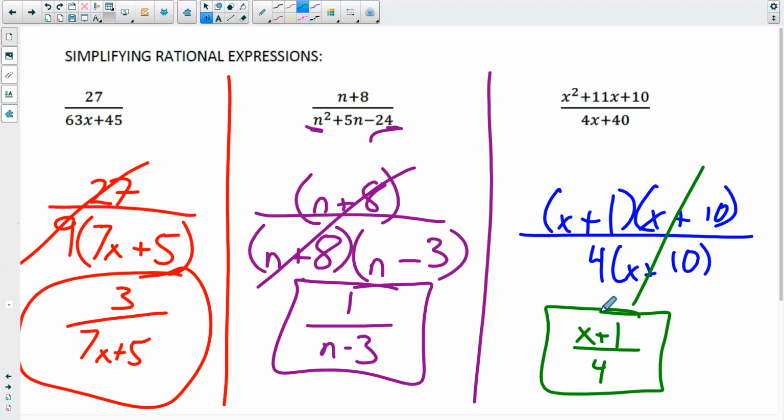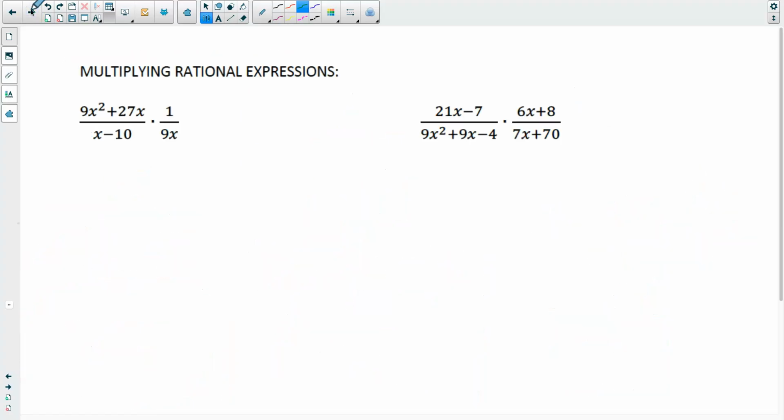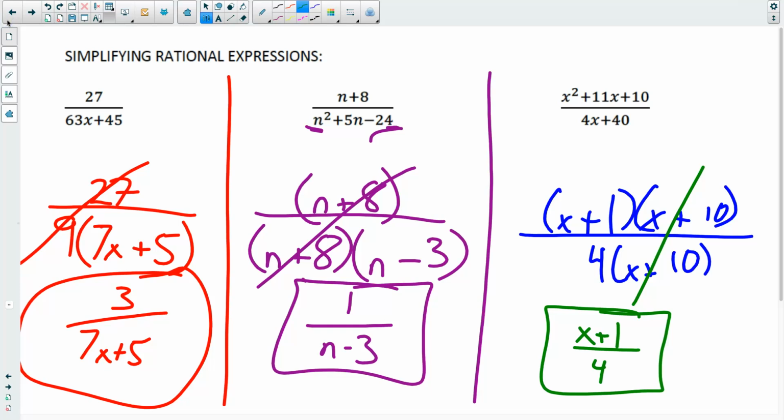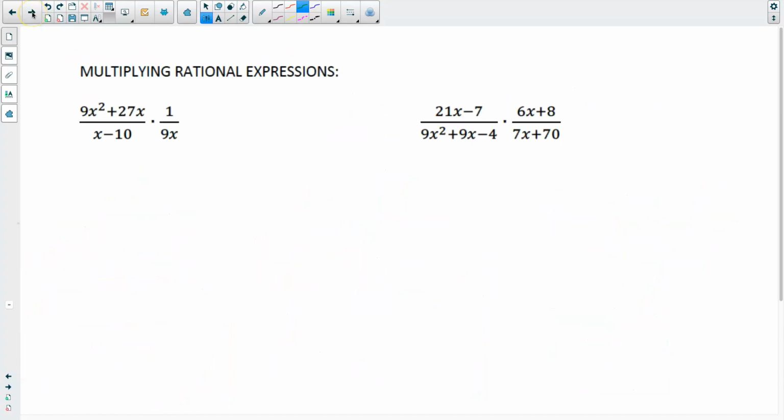Next problem we're going to do. You got to realize that what we just did, the simplifying, is basically the same as multiplying. Right? I can just get rid of that dot right now, put parentheses here, and now it's just simplifying that. We're not going to do this one. We're going to go to the next one.